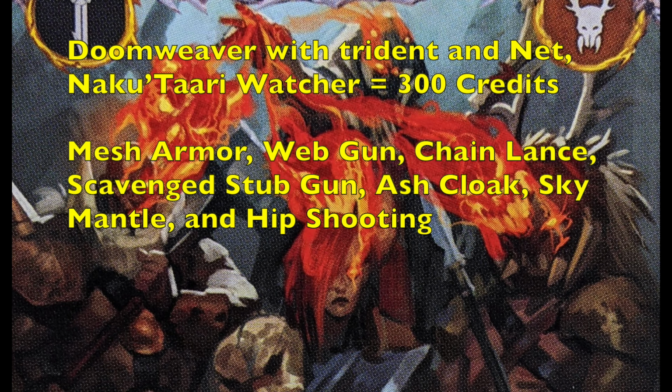This guy's also got a scavenge stub gun, so we can use it for short range shooting if he needs to. Or if you're able to get the skill called bulging biceps on this guy, you could use both the chain lance and the scavenge stub gun in close combat. He automatically comes with an ash cloak as well as a sky mantle for environmental protection, as well as the ability to hide. And you give this guy the hip shooting skill, so you can do a double action in which he moves twice and then fires the web gun, which is a great type of weapon to use for any kind of template weapons: flamers, venom casters, web guns, things of that nature.